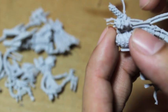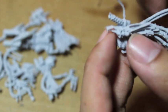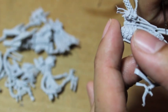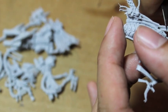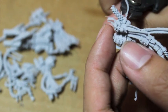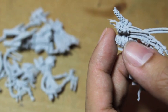You don't want to do it too hard, obviously, and you definitely don't want to use the bladed side, because there's a lot more chance of ruining that coiled detail. So this might take a while, getting through all this flash.